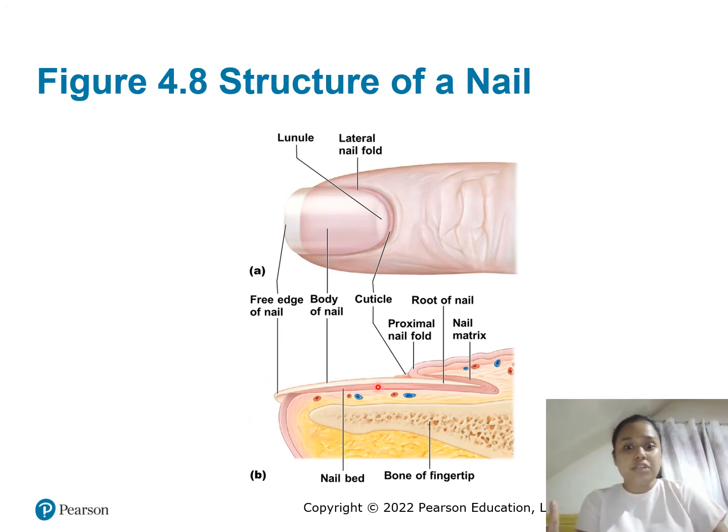Your nail bed is underneath. Look, you see that's the bone. That's the cuticle. The half moon thing there is called your lunule. Okay, this is your lateral nail fold, the ones on the sides that sometimes our manicuristas cut. I don't understand why it shouldn't be cut. Just leave it there. Okay, now the root of the nail is embedded in the skin, as we said, and then the nail matrix is where the new nail comes out.